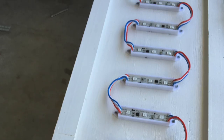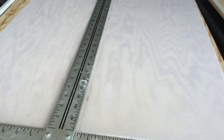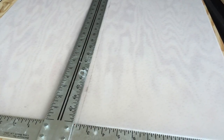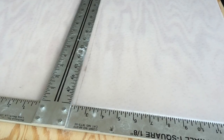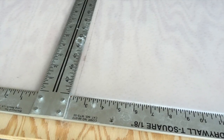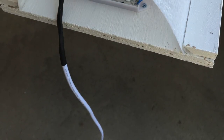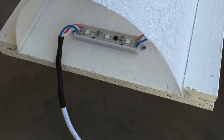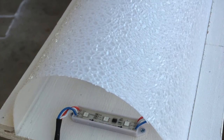I cut the light panel with a straight edge and razor blade, but have since learned that using a soldering iron with a razor blade tip to melt the plastic works better. Each panel is just under 4 feet by 2 feet. I cut the panels exactly in half lengthwise — it takes nearly 2 full lengths per column. The diffuser is carefully bent and fit into the rails to create a half circle column.